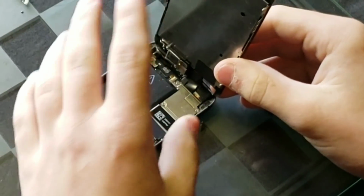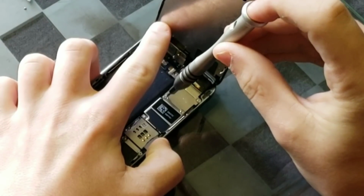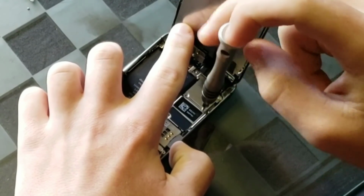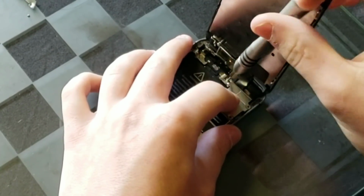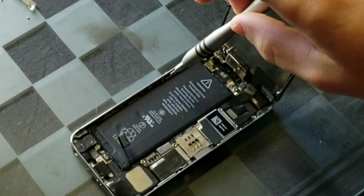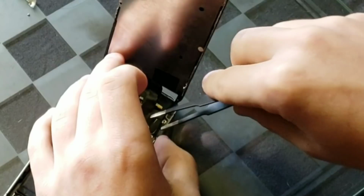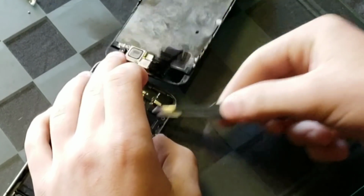Finally, it is time to take off the screen, and to do that, you will want to unscrew 4 screws holding down this metal bracket right here. It's pretty simple, but just keep in mind that all 4 of these screws are different, at least I think, so don't get them mixed up because some are longer, some are shorter, and some have larger or smaller threads. Anyways, now you are able to just lift that metal bracket with your hand and put that to the side. And after you're done with that, then you'll want to grab some metal tweezers, and if you don't have any, that's fine. But you'll just want to unclip the 3 connectors that go straight from the screen to the motherboard, and there you go.